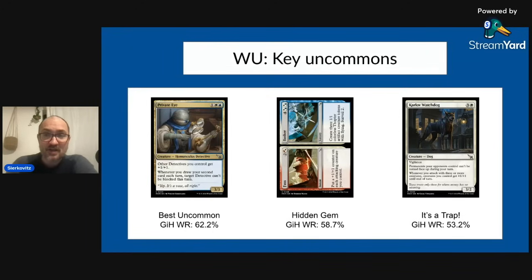The trap for the archetype is Cavalry Watchdog, the 4-mana, 3 and a white, 3/2 with vigilance and permanence. Your opponent's face-down creatures can be turned face up during your turn, so you remove that surprise factor from them. And whenever you attack with 3 or more creatures, and that doesn't have to be the Watchdog itself, creatures you control get +1/+1 until end of turn. This card is really good in some archetypes, but here it just underperforms at 53.2%. So I would be careful about putting it in your Azorius decks.